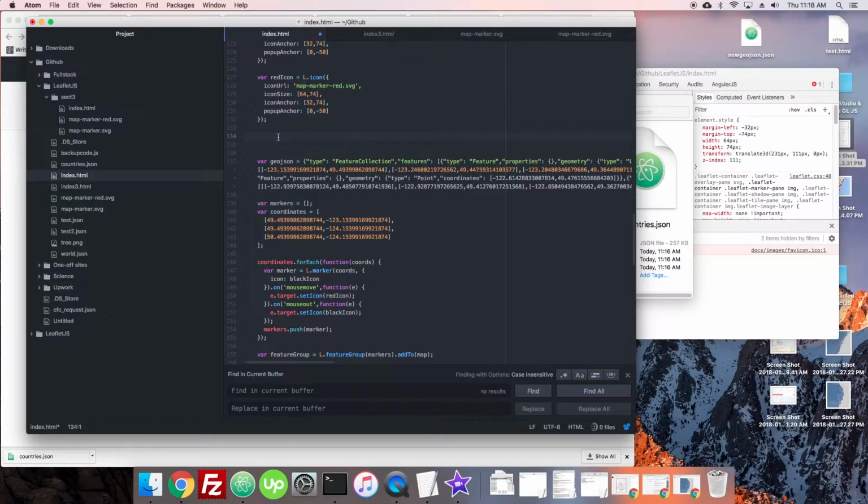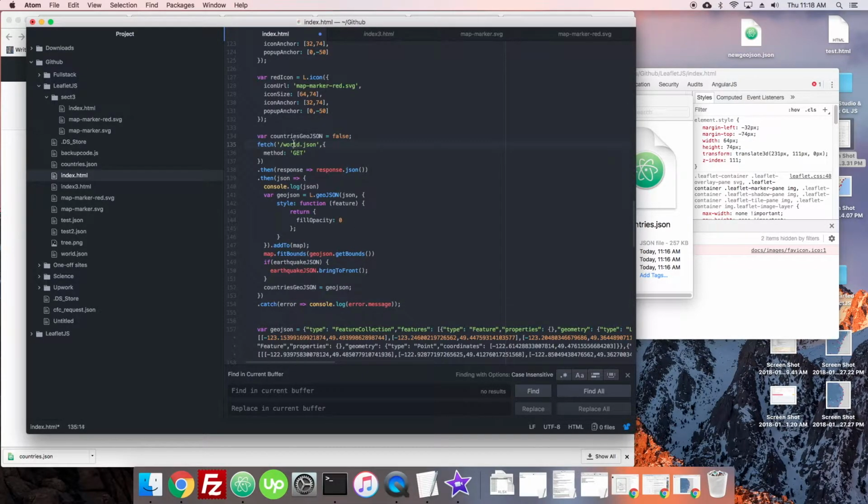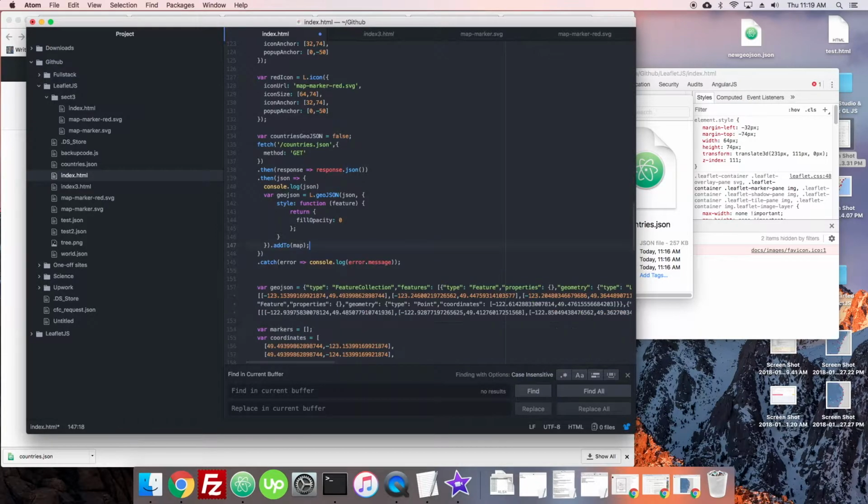I have a fetch call ready, pre-built for exactly what we're going to do, and I'm just going to paste it in. We called it countries.geojson. Now, if you haven't used fetch, it might be a little confusing, but I'm going to get you to copy this from the file that I've prepared for you for this whole section. Fetch is just built into JavaScript now. You put in the location and then the method. You get back a response, and you can pre-format it for when you actually use it.